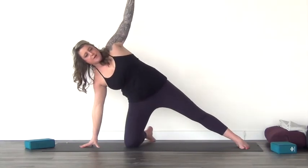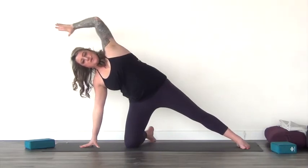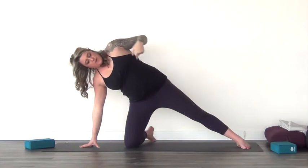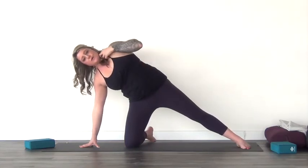But rather than leaning forward, I want you to lean back. So draw the hip and pelvis forward, reaching up through the tips of the fingers. And then we'll exhale, take the right arm overhead, palm of the hand faces down. So now you're reaching through the tips of the fingers all the way down through the right foot. So it's again a stretch. So hip and pelvis forward.